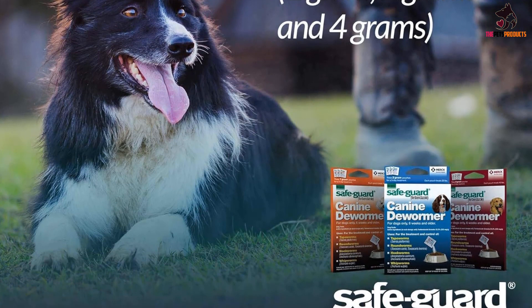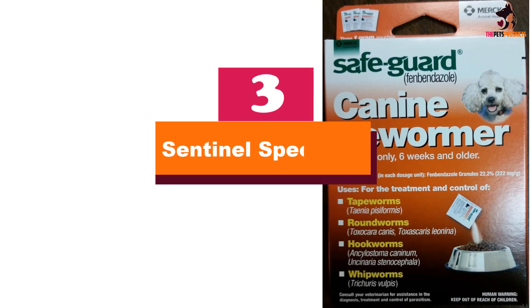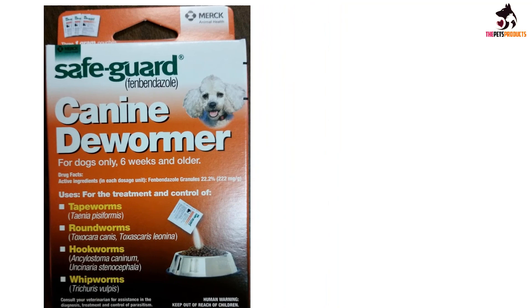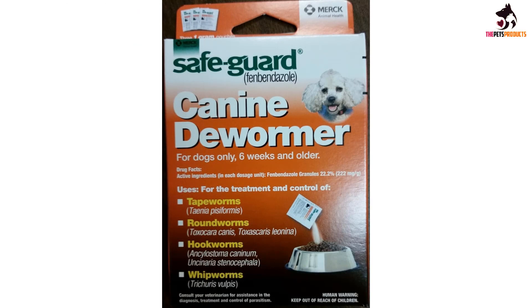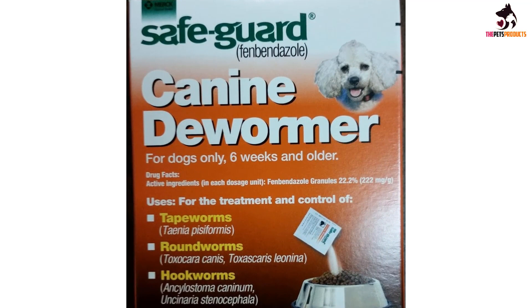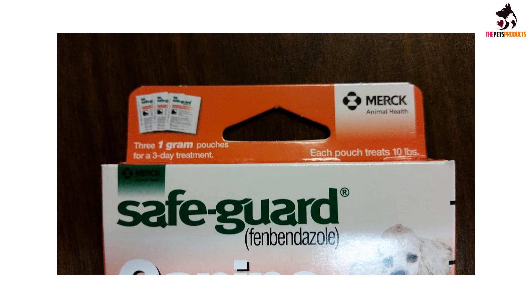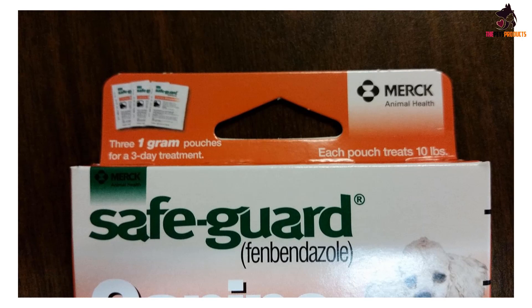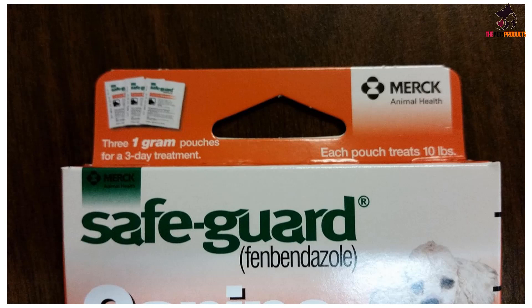At number three we have the Sentinel Spectrum. Looking for a simple way to protect your dog against heartworm and other parasites? The Sentinel Spectrum protects against six parasites. Containing milbemycin oxime, lufenuron, and praziquantel, this drug fights heartworms, major intestinal worms, and helps control fleas. The chewables are beef-flavored and should be administered once a month, always with a meal or right after, as this combination is best absorbed when eaten with food. Being a chewable, it should actually be chewed rather than swallowed whole.